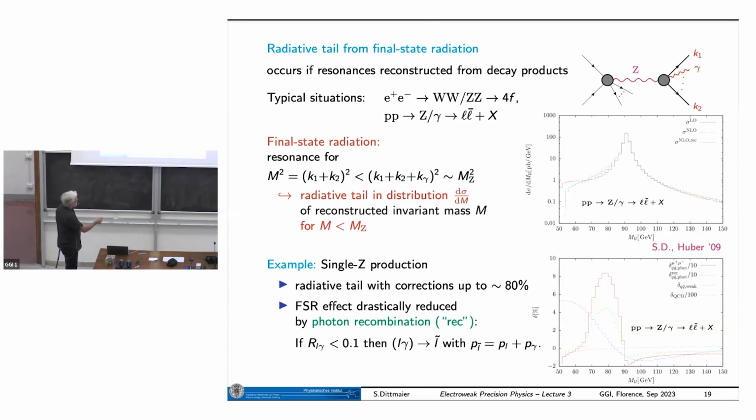Yeah, there's also the QCD correction in there, scaled down by a factor of 100. I think it's around 30–40% if you blow it up by this number. So this is very typical for final state radiation.